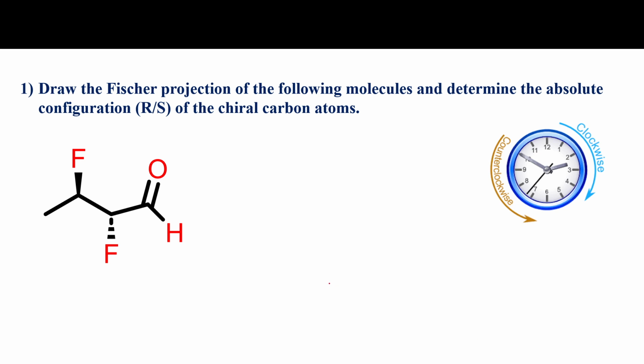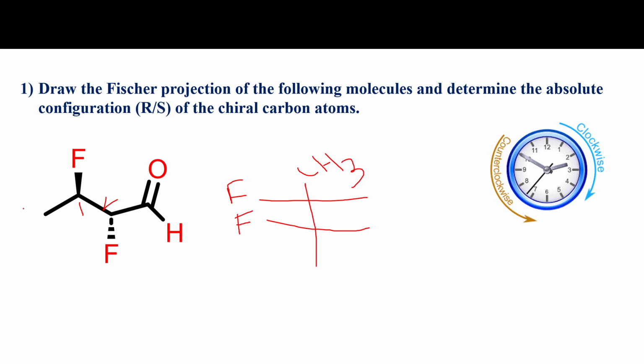How easily we can draw this molecule. We do not have to find out anything else. First you find out how many chiral centers there are. There will be two chiral centers. Your methyl, which will be above, you are starting from methyl. You have already placed methyl. The fluorine above the plane you placed as the odd number above on the left side, and the even number below also on the left side.